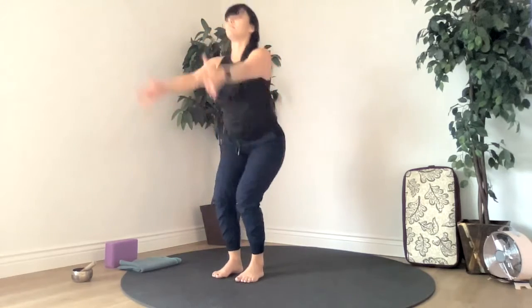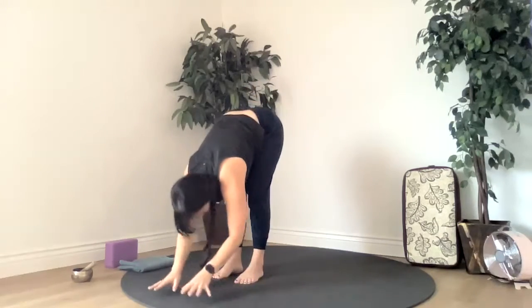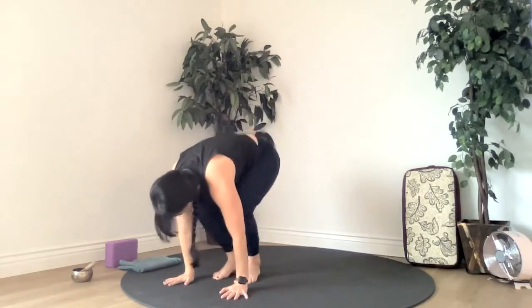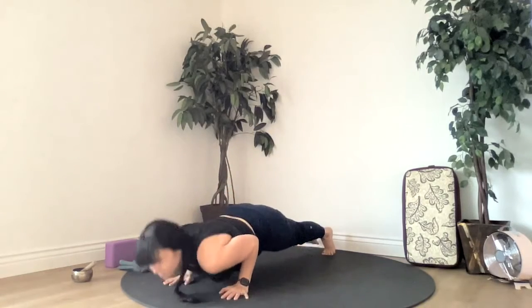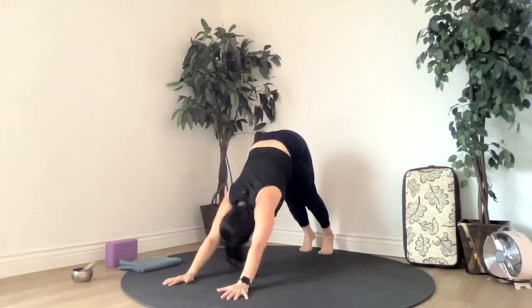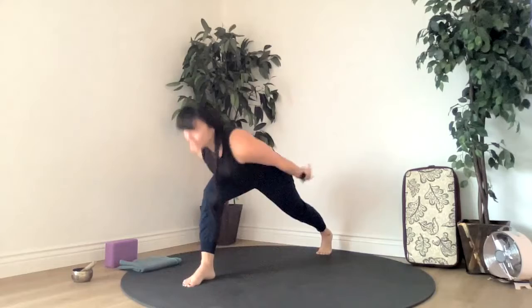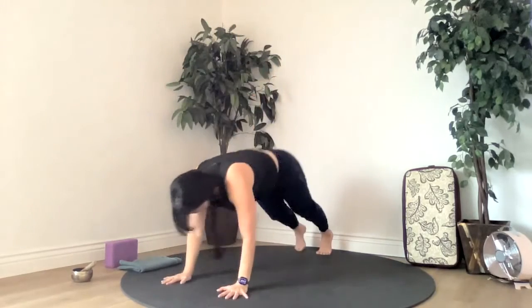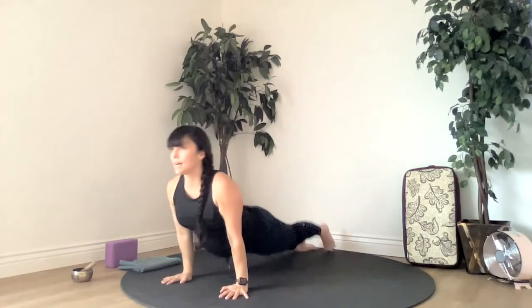Inhale, chair. Exhale, fold. Halfway lift, breathing in. Exhale, folding. Sorry, that should have been right to a chaturanga. We'll go right to our chaturanga, our up dog, and down dog. Breathe out. Left foot between the hands. Lunge, inhale. Exhale, right to your chaturanga. Up dog, inhale. Exhale, down dog.